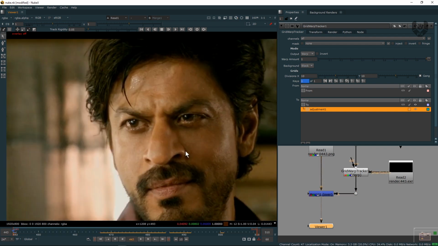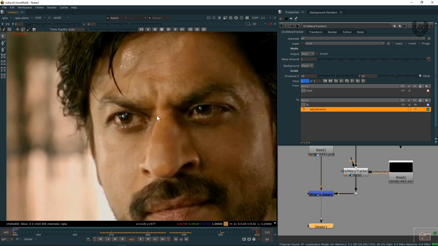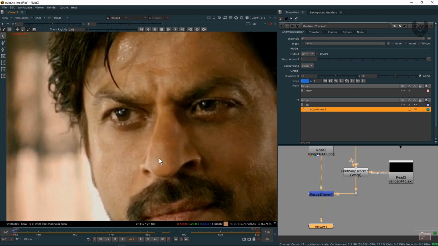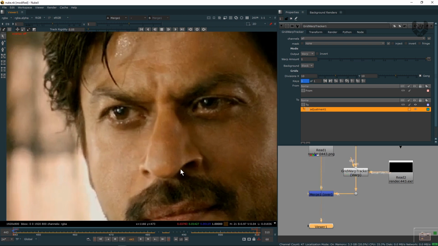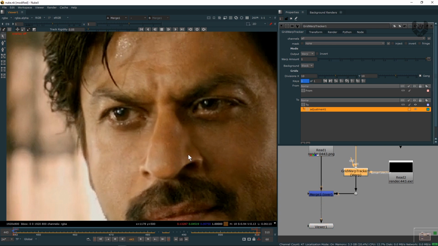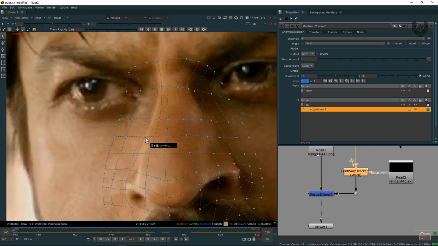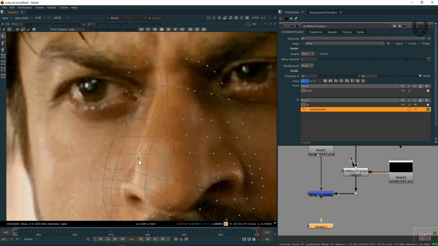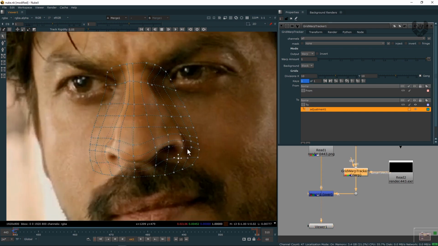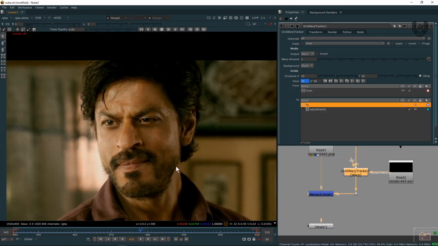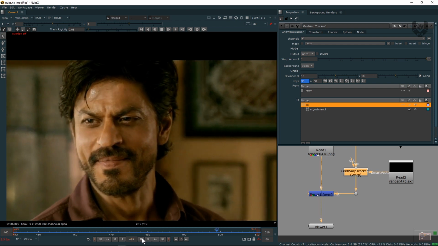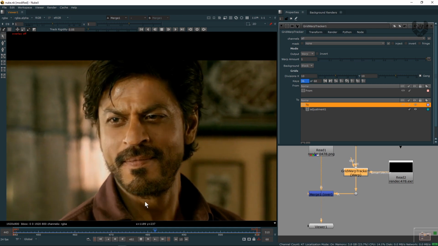Now to make this a little more precise, we have to make the nose shape really good. This area is a little bit curvy, this area is a little sharp, so I have to adjust the shapes. So by pressing adjust, just double click the grid warp tracker node and press Q again to turn this on. Now what I have to do is adjust this grid. So guys, I adjusted it completely and this is the final output. This is the main image and this is the final output. You can see the nose is shrunk really well and the shrinking is happening on the entire frame range.